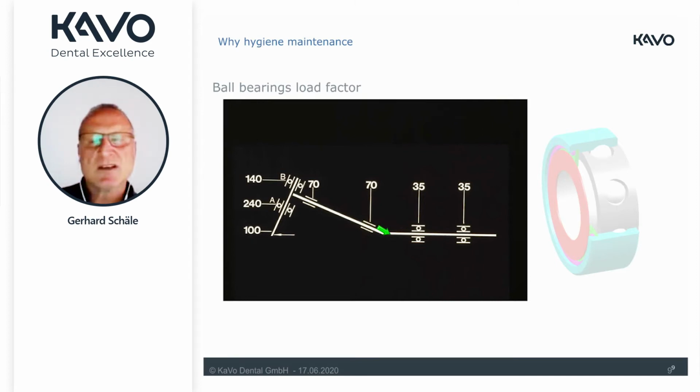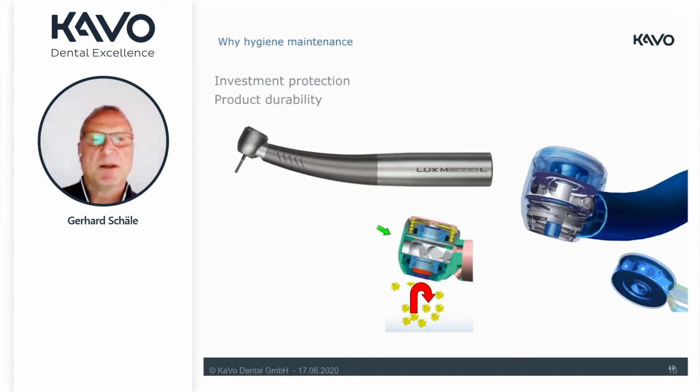And we want to give you the possibility to understand the inside, because most of you will always see the outside of the instrument, but not the inside. But the important point is the inner life of the instrument. And therefore, we will show you a bit more. And we come now to the turbines, the high speeds, exactly to what I showed you.